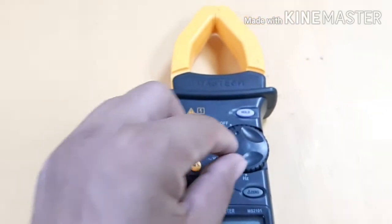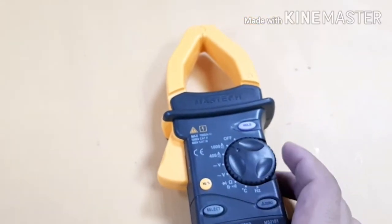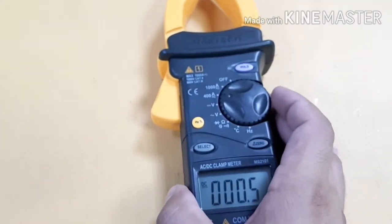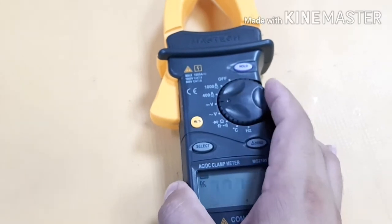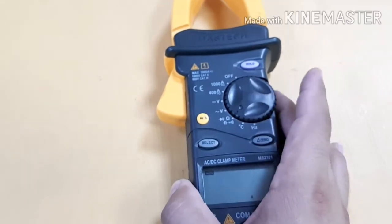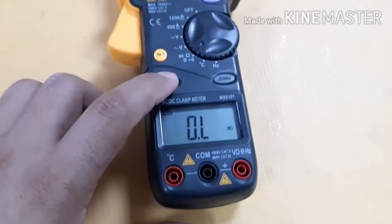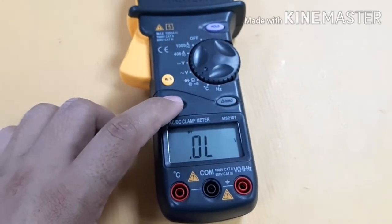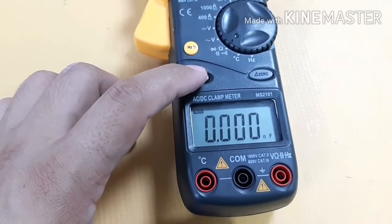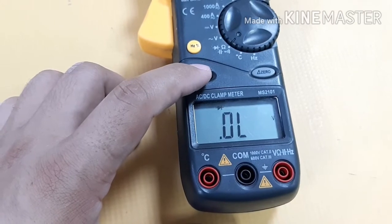Now I want to check one by one. This 1000 ampere showing DC — you can check 400 DC. You should select the voltage DC as per your range and then this for the ohm — you can check mega ohm, kilo ohm. You can change steps from here with the selection button. For the beep, it will give you a beep sound when you are checking continuity. You can select from here how you want to check the cable.